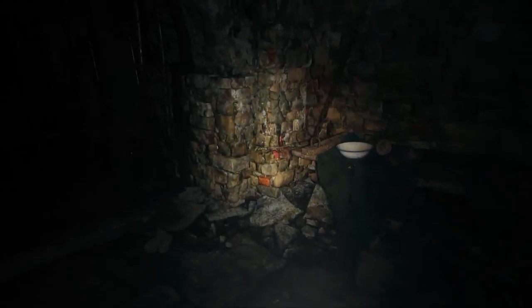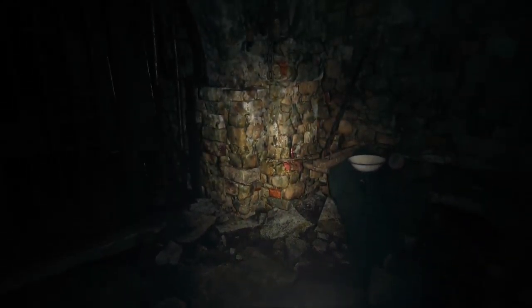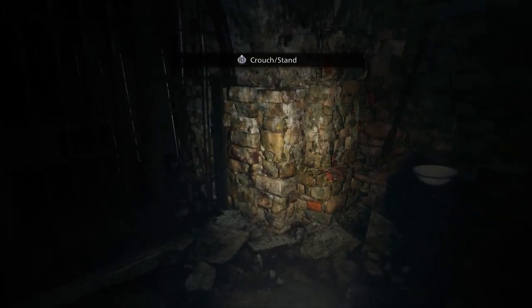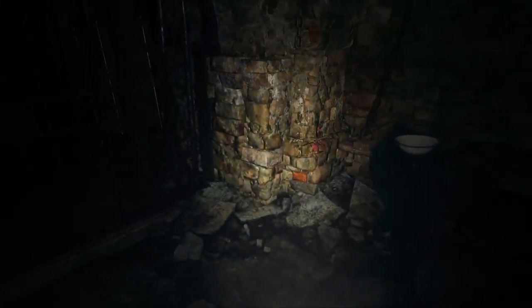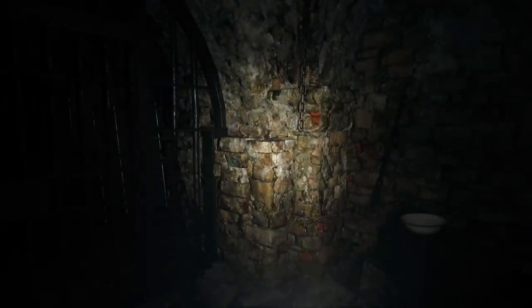So the right knob, R3, goes up and down. X should be jump, I would imagine. No. Oh, maybe you don't jump in this game. So let's see. Circle, does that do anything? Triangle. Okay, that's to go to the inventory. Square.